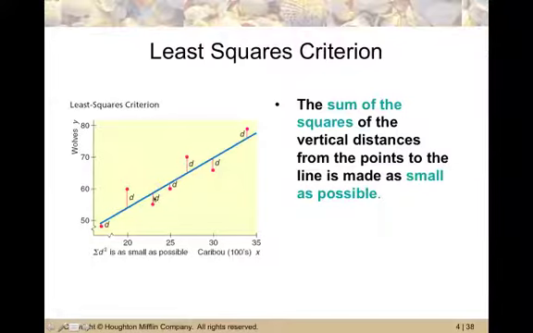Now, the line does a fairly good job of predicting how many wolves to expect based on the number of hundreds of caribou that you have, but it's not perfect. It doesn't hit every point. It could not hit every point and remain linear because there is scatter among the points. So, for instance, here at x equals 20, what was observed was actually about 60 wolves, but what would be predicted by the line would be somewhere around 53, maybe 54 wolves.